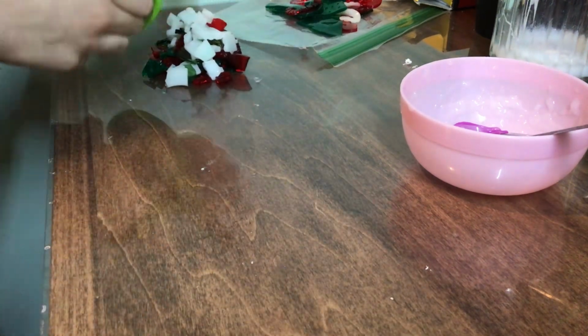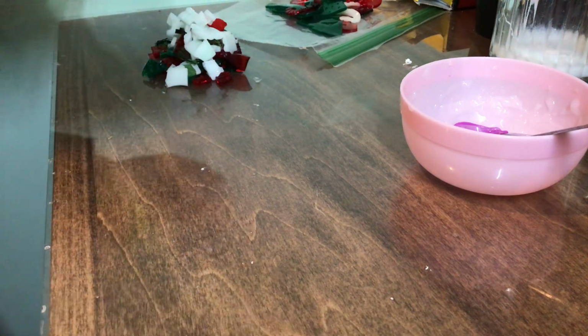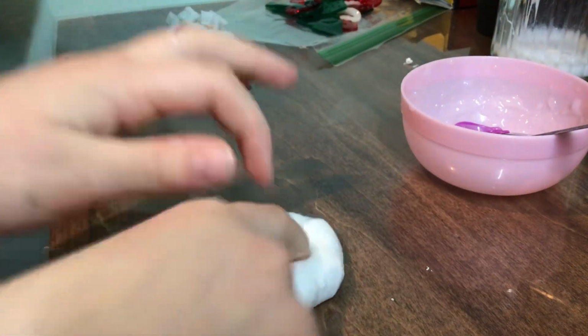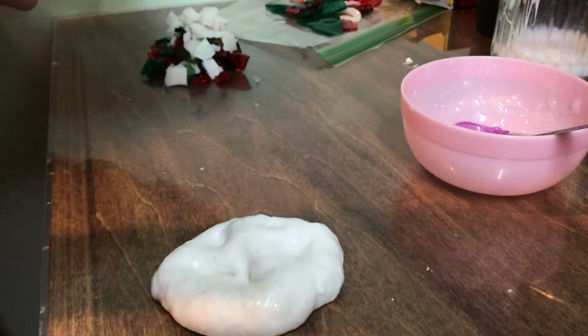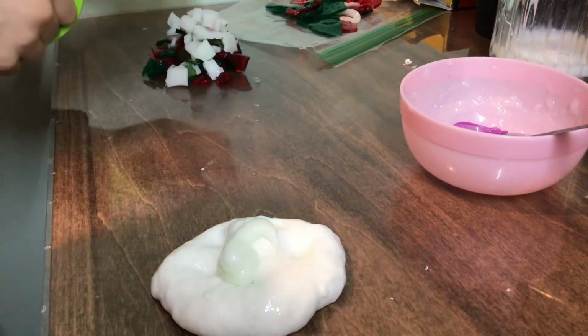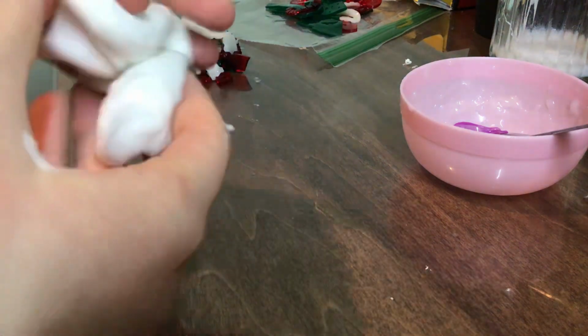I like this slime, so I'm gonna add some of those cubes in. Yeah, but not right now. But why can't I? Fine. Let me just add a little more lotion. You need to keep working on it. Okay. Let's focus on this one.